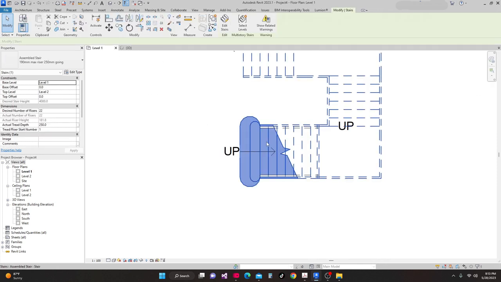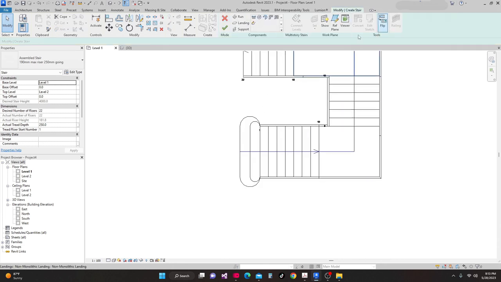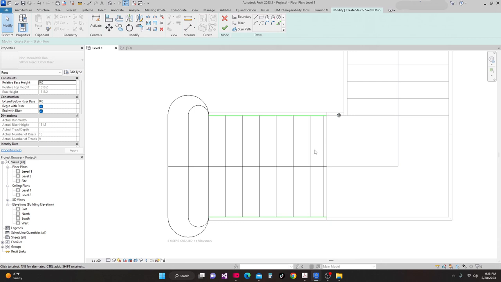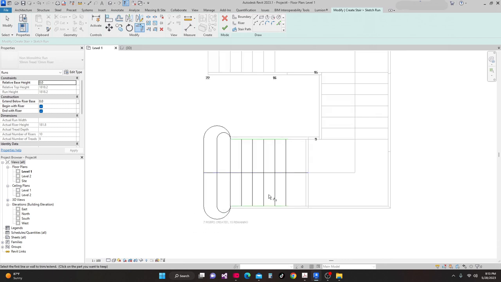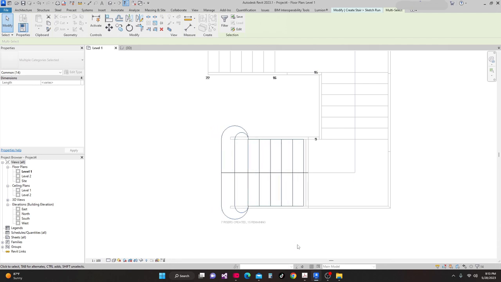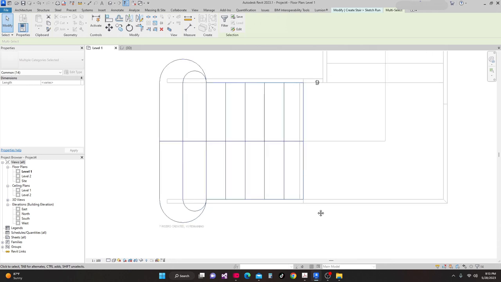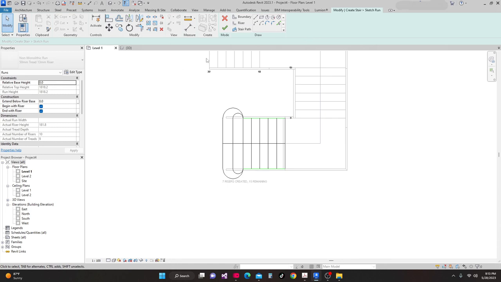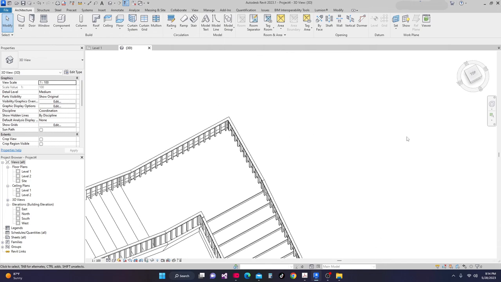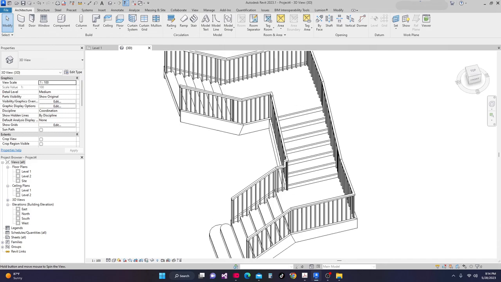So I'll go to these railings, and then again edit, and again I'll edit this sketch, and then I'm going to remove this one and another one, and then I'll go to this trim extend to corner, and then I'll select all of this and move. Now it is already closed, and then I'll hit escape, finish this edit mode, and finish again, and there is our finished product. Now the problem is already solved.